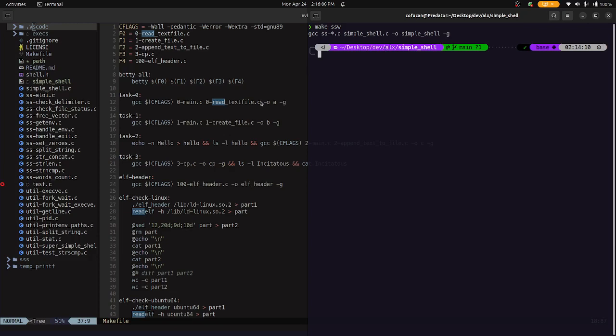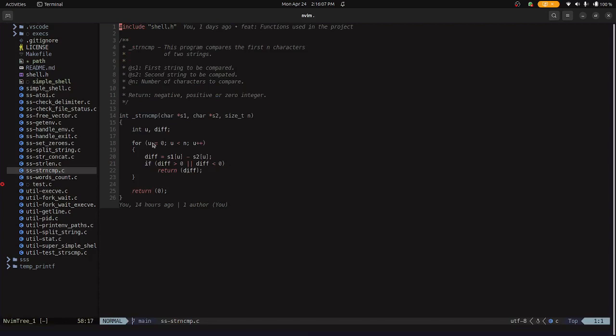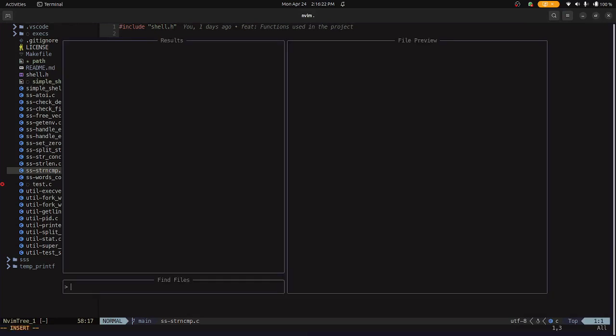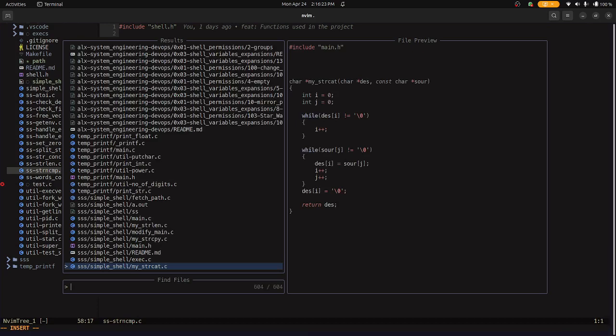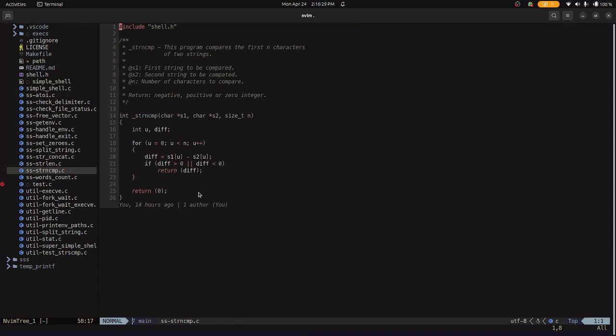Like I said, for some of these functions, for example when I wanted to do this strcmp, I know that ALX has given us the function before. Depending on what you are using, like me now, you can see I'm using a special editor. This is still Vim, but a higher version of Vim. So I can do some things. I can search in files, I can search for strcmp, I can search for a file. I have syntax highlighting and auto completion.